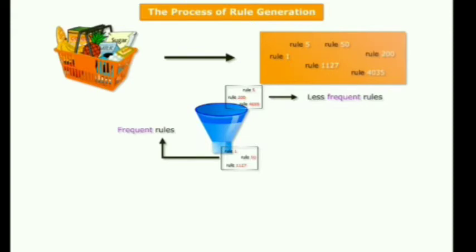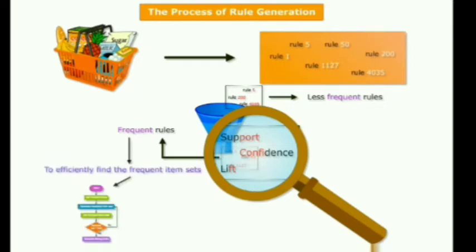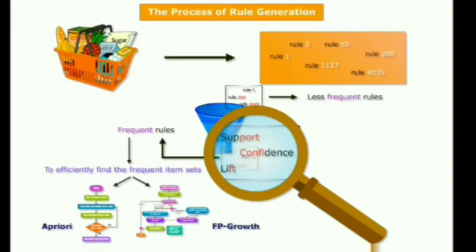The generated rules can also be evaluated with support, confidence and lift measures. In terms of computational requirements, finding all the frequent item sets above a support threshold is more expensive than extracting the rules. Fortunately, there are some algorithmic approaches to efficiently find the frequent item sets. The a priori and FP growth algorithms are two of the most popular association analysis algorithms. Here, you will become familiar with the working of a priori algorithm.